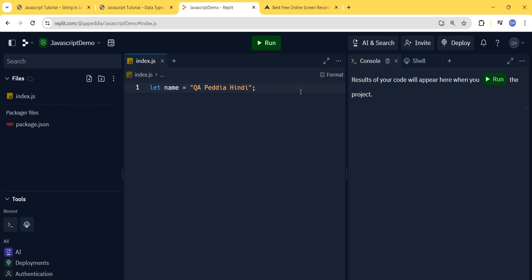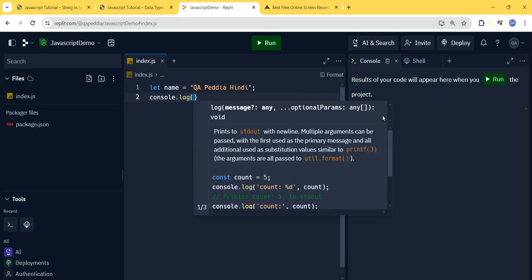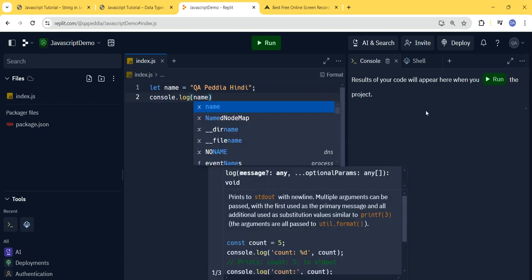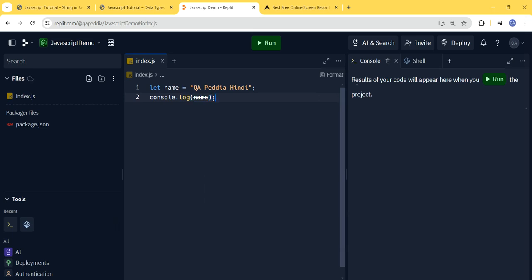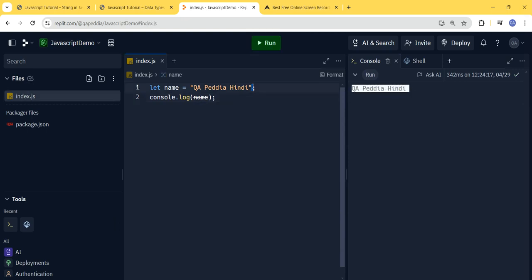And now if you want to print this particular string, we can do that and run it. Now we can see it is printing QApedia Hindi. If we write it inside single quotes, we can do that as well, and when we print it, it also prints QApedia Hindi.